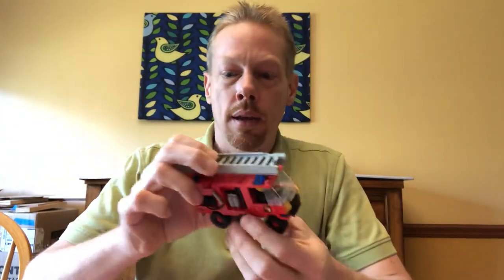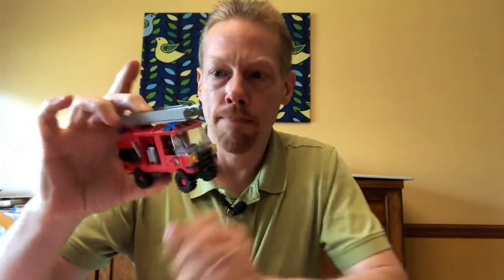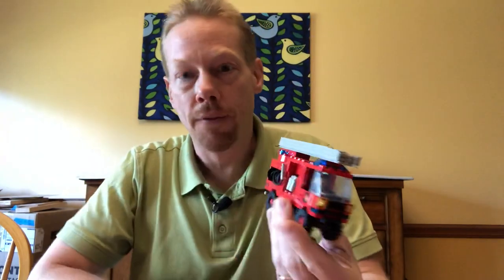The overall visual bulk of this truck comes from the fact that it's got the tall wheels. So it still looks like a truck — it sits higher than a car. But this is a really compact fire engine, especially if you compare it to modern sets. It is only four studs wide, yet it has all the features of a big city fire engine. We have several that are kind of this size with different variations — some have flat windshields and stuff like that. So you can get a lot of fire engines crowded around a building, and it's really cool to have like six fire engines there as opposed to having one gigantic fire engine that's bigger than the actual building. It's a lot more exciting, a lot more details you can play with.